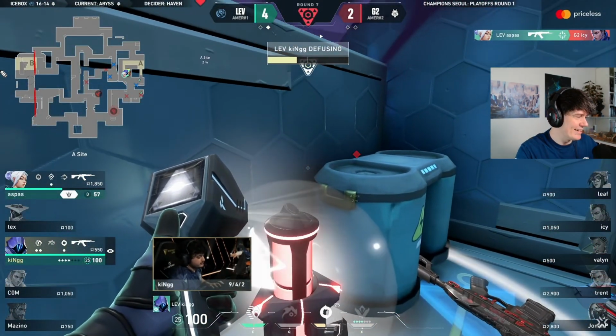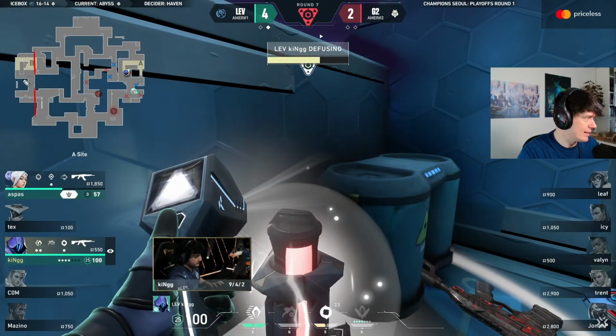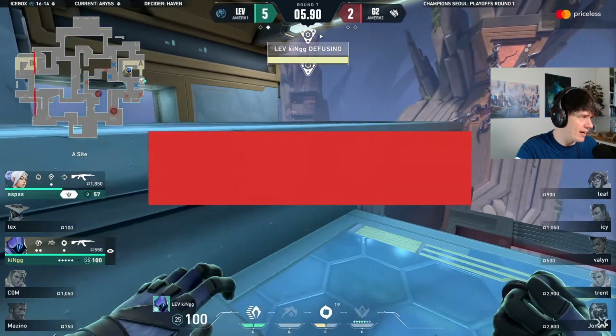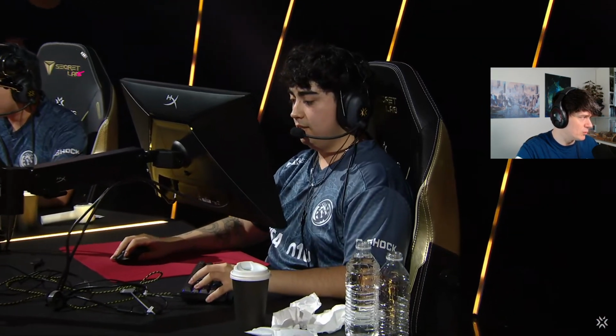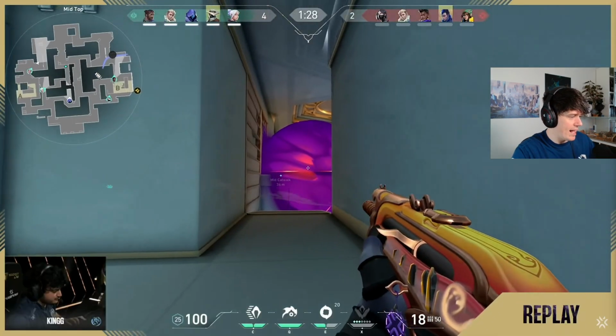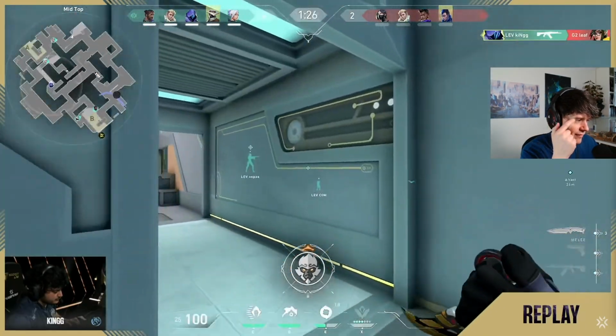Nicely done from King and Lev. It was a good read. Lev will get to retake in the end. I think you're right, they have really good reads on what's going on in terms of how G2 likes to play, right? The problem we have is that smoke early over towards the middle. We see the smoke over towards Heaven, making sure we have numbers. It was a 5v4 retake, now it's even a 4v3.